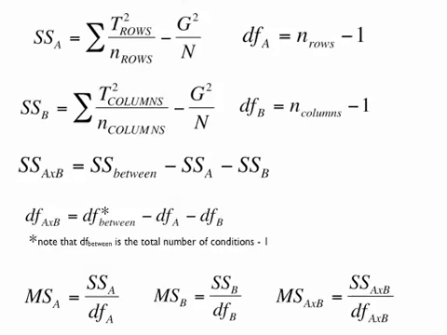Now, finally, these are the F values. Okay, so F for A is mean square A over MS within. How do we get MS within? Let me go back to the data.